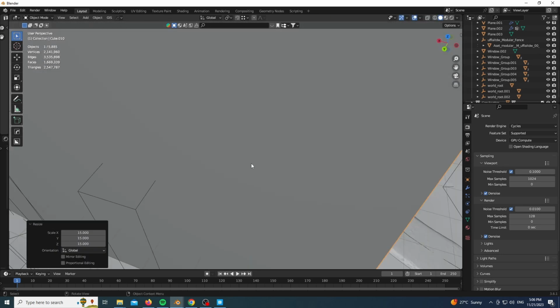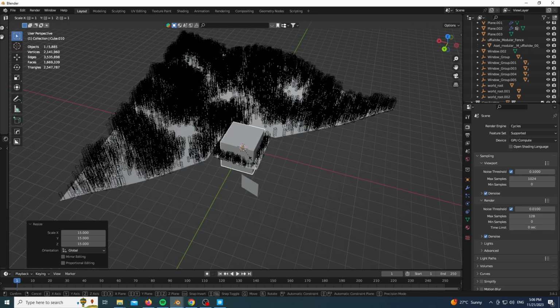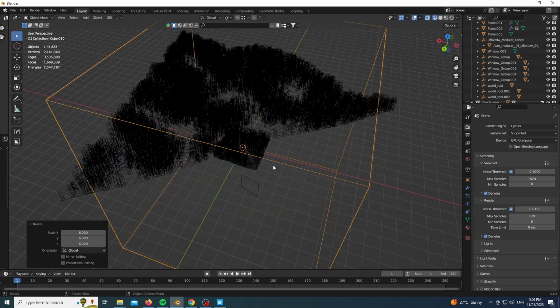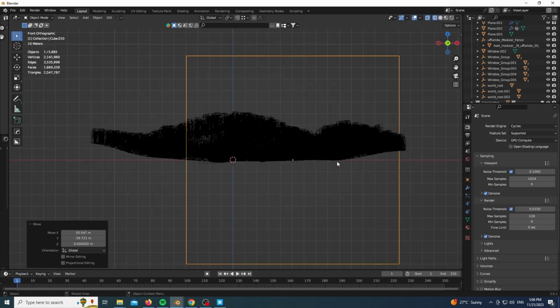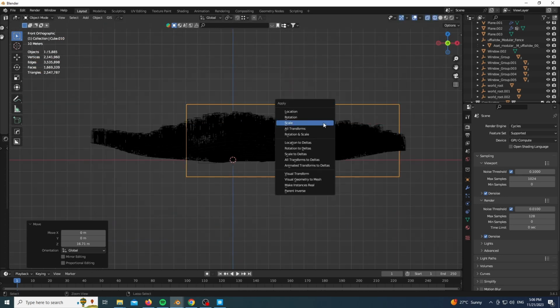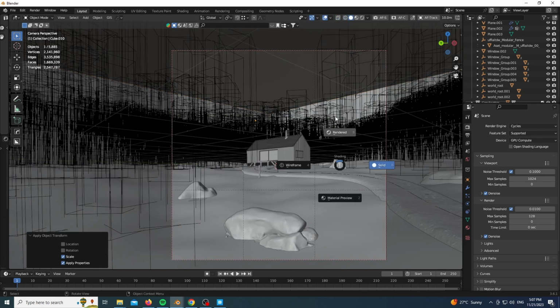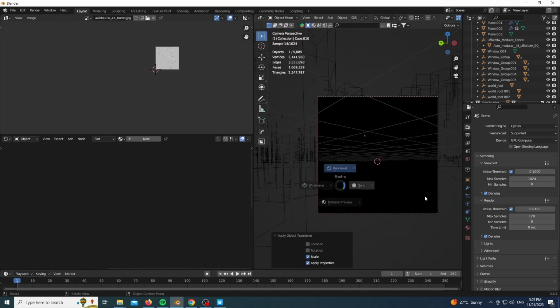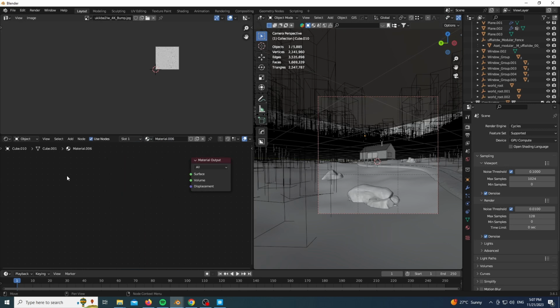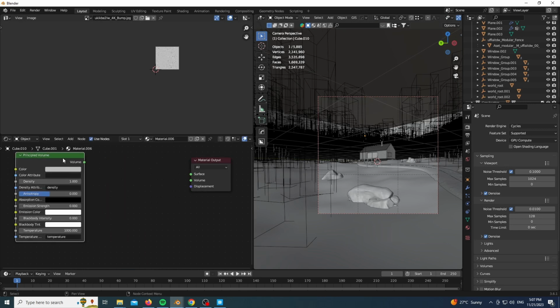Again, now I will be adding my volumetrics. Volumetrics are very important. Now, as you can see, I'm just playing around with it. I like to scale it down on the Z-axis so it does not change the way my sky looks. I still want a vibrant sky. I'm adding a principled volumetric shader.